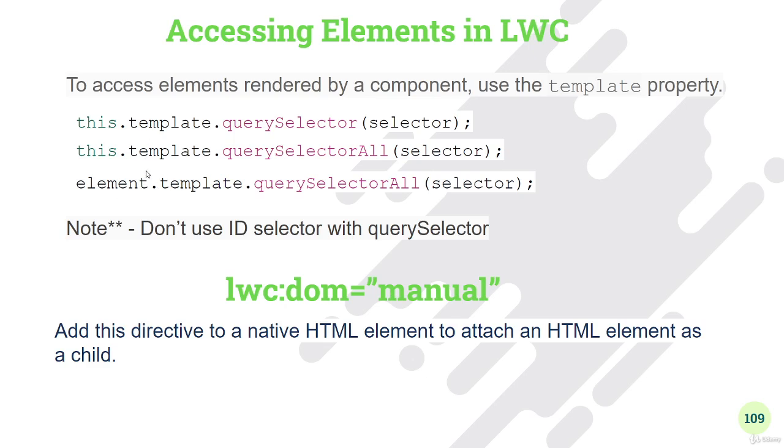During the CSS and JavaScript sections, I also explained what the selectors are. Most commonly in LWC, we use either a tag name, the element name, or the class name. We will not use the ID selector with query selector or query selector all. I'll come back to this point later. Let's go to our VS Code and start playing with query selector.